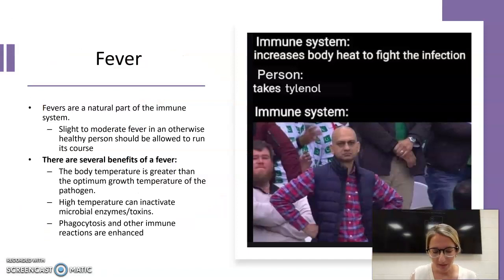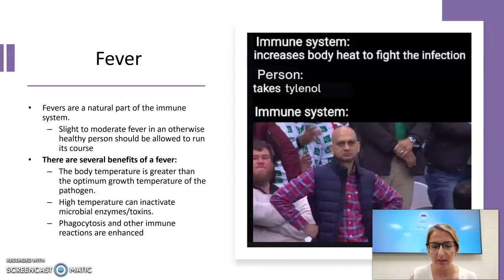So one thing that I think is done all too often is to immediately bring down a fever. I think a lot of times when we're sick and we take our temperature and we see that we have a fever, even if it's just a low-grade fever, our gut instinct is to take something like Tylenol and bring our bodily temperature back down to 98.6. And that's not always the best option. We have to consider that our immune system is initiating a fever for a purpose. It is a natural part of our immune system and is going to help us overcome the infection.